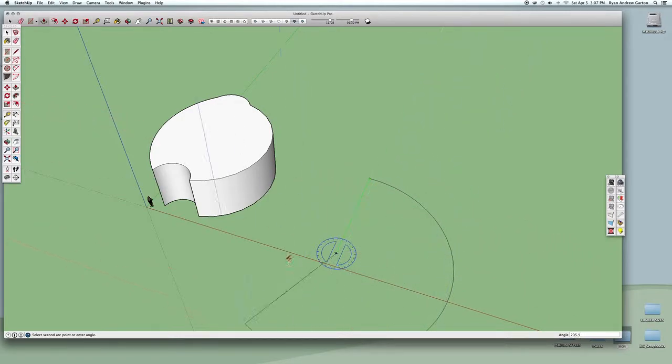What I like about this is that if I went all the way around, it would of course be a circle, so why not just use the circle tool? But if I need to do something that's just like a slice or a quarter circle or a half circle, this is fantastic because when I click again, click to stop, I've got a quarter circle already drawn, and I don't have to go in and draw a line. I don't have to draw a circle and then find its center and draw lines that connect it all the way down. So I love this tool.